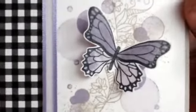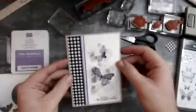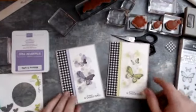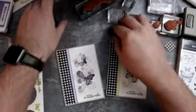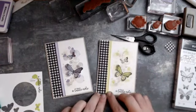I'll bring that in a little bit closer for you to see. Simple card there. Bit of shimmer on the butterfly. And that's that one there. I'll show you what I did. I also did this in Lemon Lime Twist as well, which is that one. Because those ribbons are just perfect.